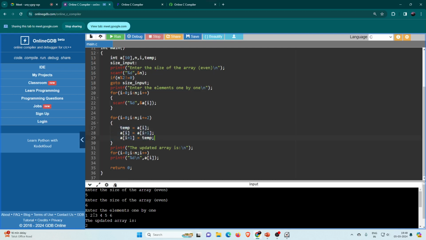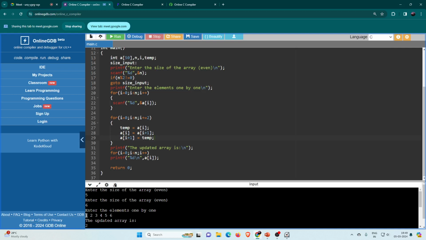Then now it has become 2, 1, 3, 4, 5, 6, right? Then if I do i plus plus, I will go to 1 again. I mean the first element is now 1, right? 2, 1, 3, 4, 5, 6. And I'll swap 1 and 3, then I'll swap 1 and 4, 1 and 5, 1 and 6. So I'll get 2, 3, 4, 5, 6 and then 1. I don't want that. So I'll do i plus plus twice. So i plus equals 2.